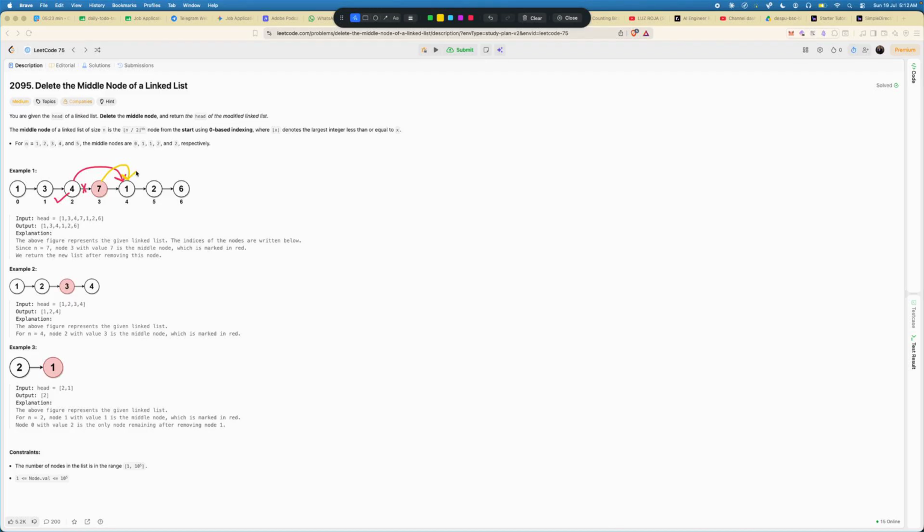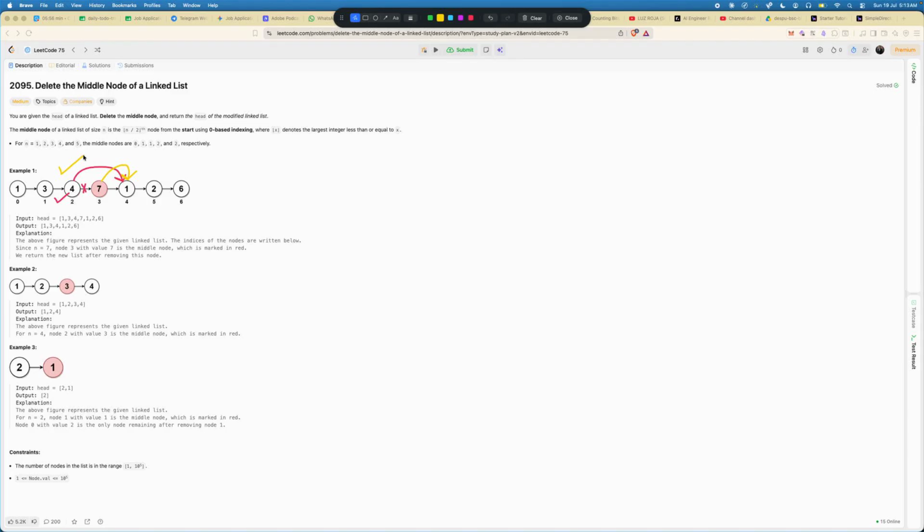The first question is, how are we going to ensure that we are at a node which is previous to the middle node? Given the linked list, first we have to identify the middle node minus one node. Once we are at a node which is just before the middle node, only then we can start the linking.